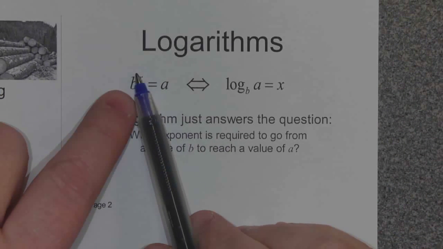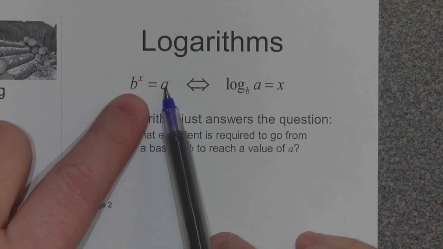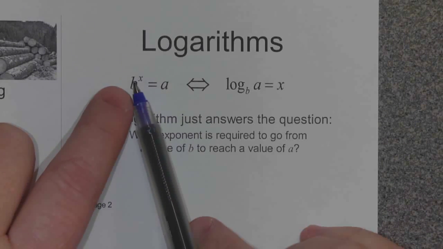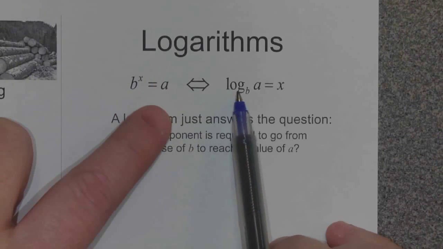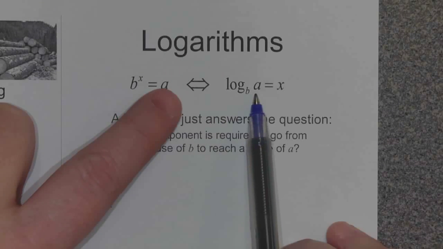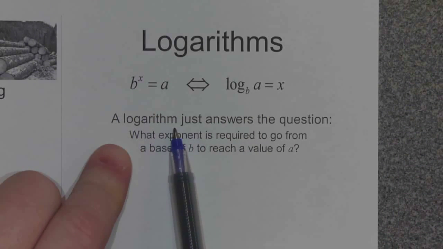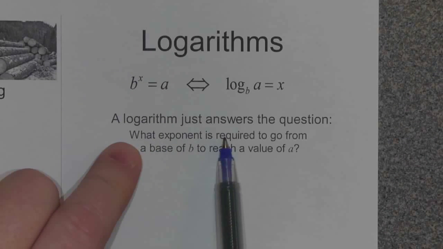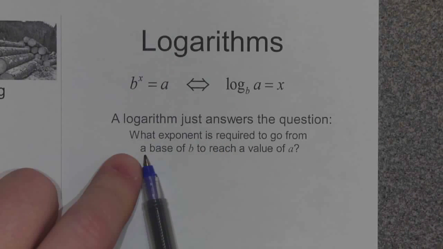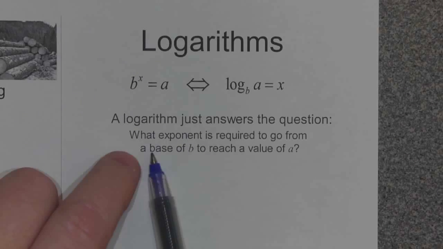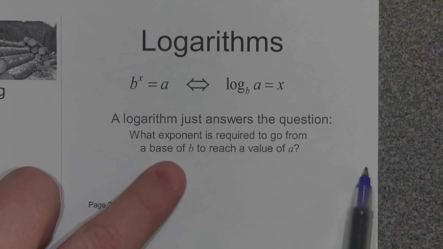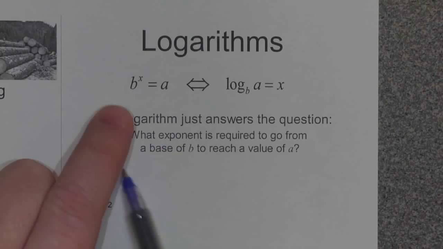You have a number raised to a power equals a number. And we can rewrite that as log base b of a equals x. So a logarithm just answers the question, what exponent is required to go from a base of b to reach a value of a? And maybe this is kind of hard to understand.